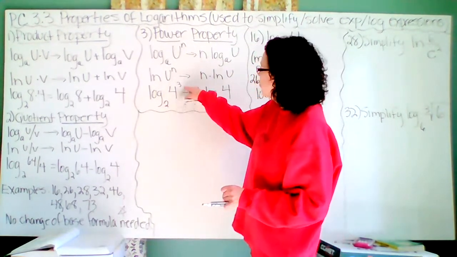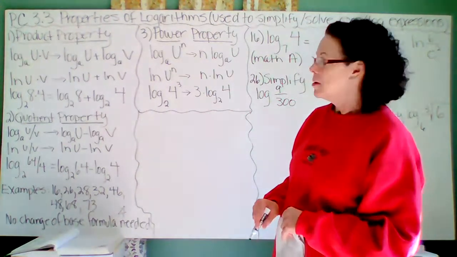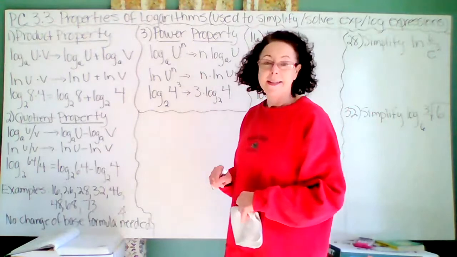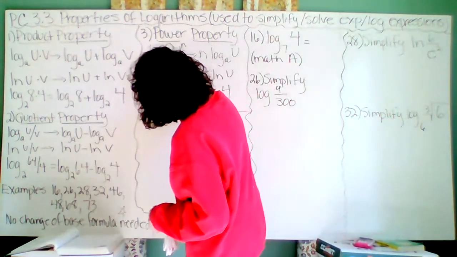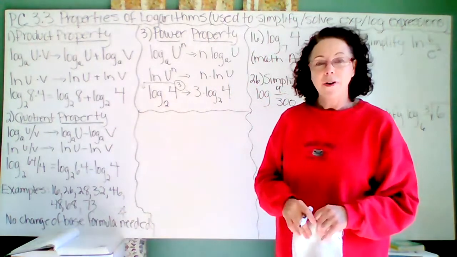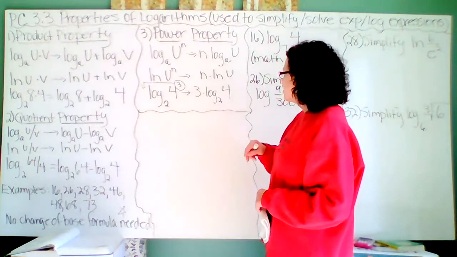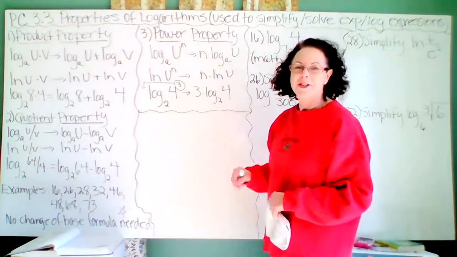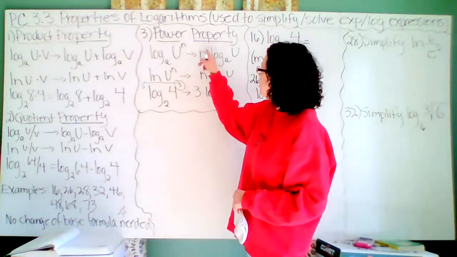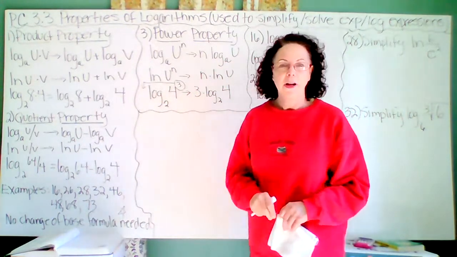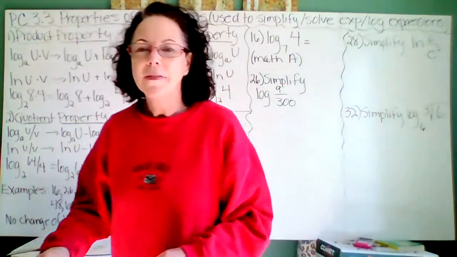Log base 2 of 4 cubed. So 4 cubed is 64, and we already said log base 2 of 64 is 6. That is the same as if you bring the exponent out front and multiply it. It's the same as 3 times log base 2 of 4, which is 3 times 2, which is 6. Notice that if this exponent were a variable, then it's great to bring it out front and multiply it because it allows us to solve. Okay, let's try solving some problems.